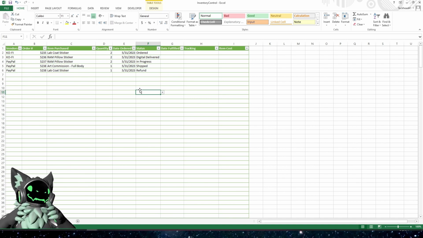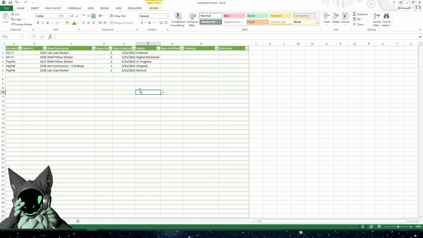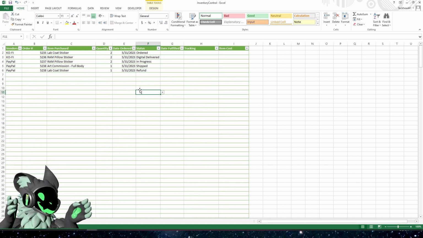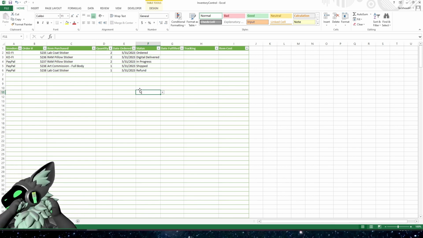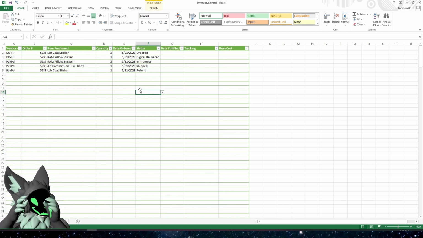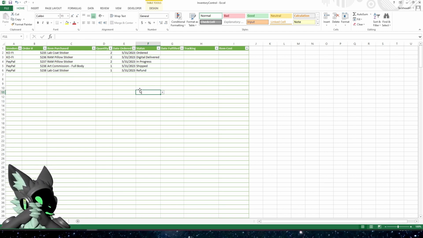A sheet that you have that you are going to enter your stuff into. It helps to have some colors, so it's easier to look at what you have instead of having to actually read the word ordered, right? Well, why can't it just be a color? So then you can see visually when you look at the sheet, if there's a bunch of orange ones, well, they're ordered. If it's in process, maybe it's yellow. And if it's been shipped or digitally delivered, green, because you're done with it. Well, we're going to do that. We're going to do that based on our statuses. So, let's cook this up.